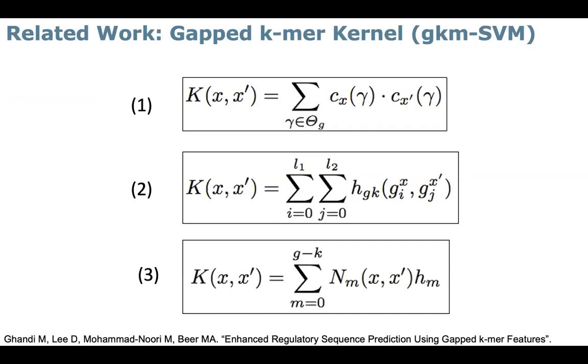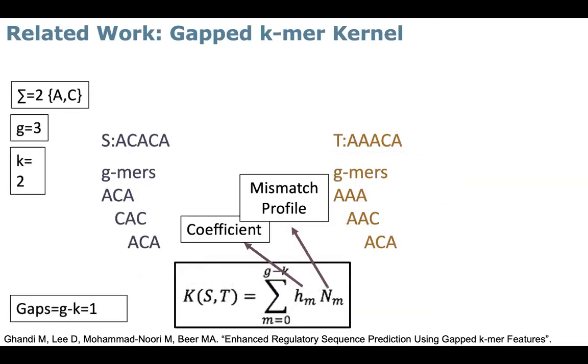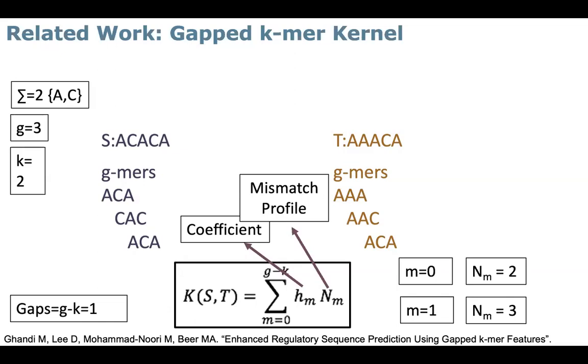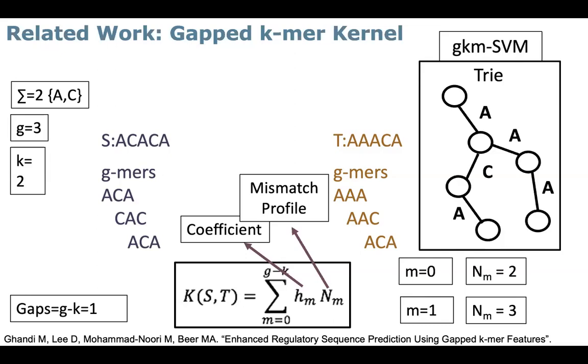And this is the equation of the gkm-SVM. I will also skip the details. In summary, the essence of gkm-SVM is that they convert the kernel calculation into a summation of something called mismatch profiles. They use a trie-based data structure to search for mismatch profiles among two sequences at a time. And there is also some population-based approach for when you have more sequences, to do it fast. So there are some better designs than what we show on this page.